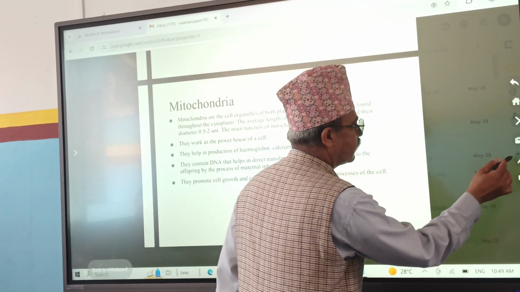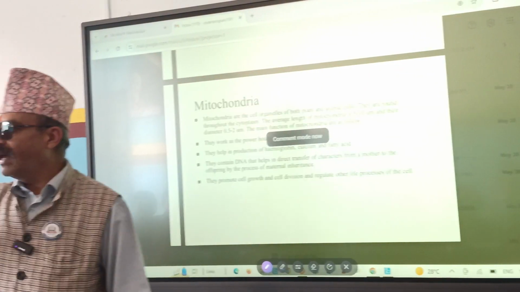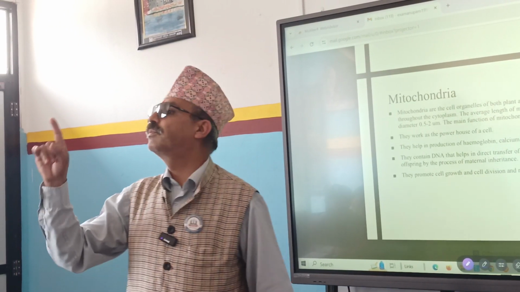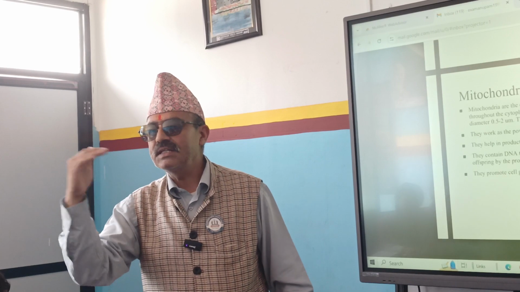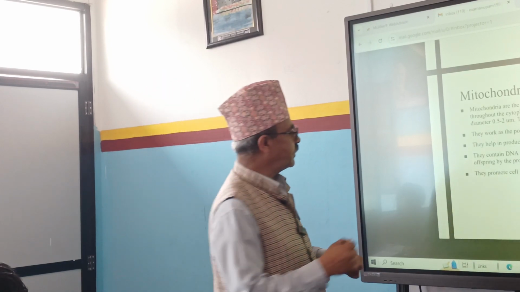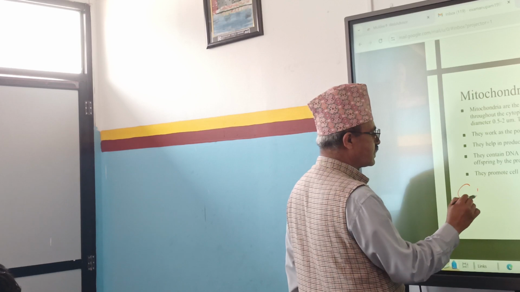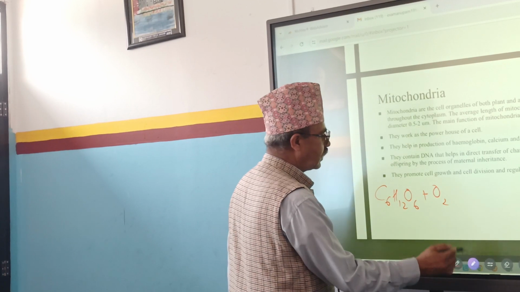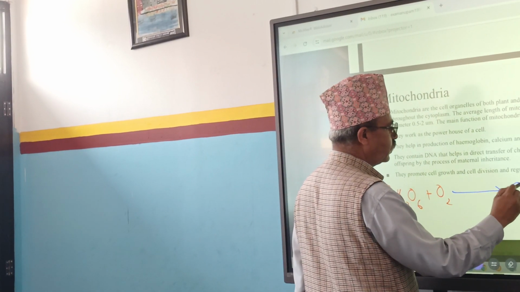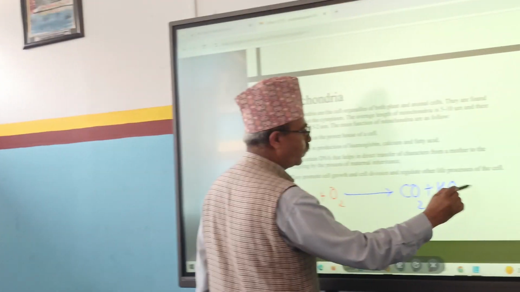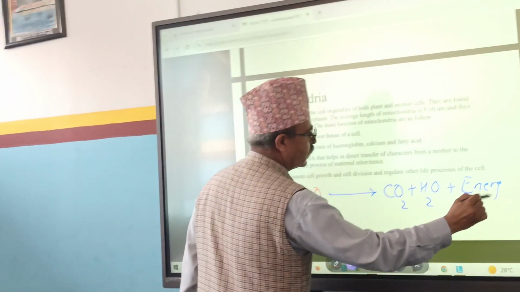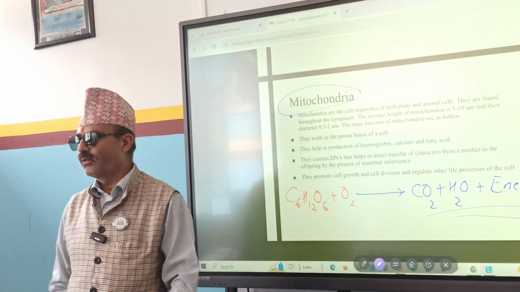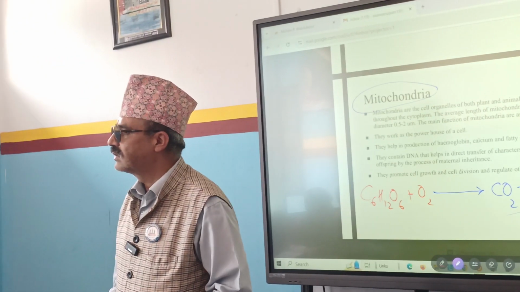For example, let me give an example of respiration. We inhale air, we exhale air. That is not respiration. That is breathing, because exchange of gases takes place in it. So in respiration, what happens? Food, C6H12O6 plus O2. Food combines with oxygen and it forms CO2 plus H2O plus what is produced? Energy is produced. This energy is stored where? Mitochondria. When needed, it is released. Is that clear or not?